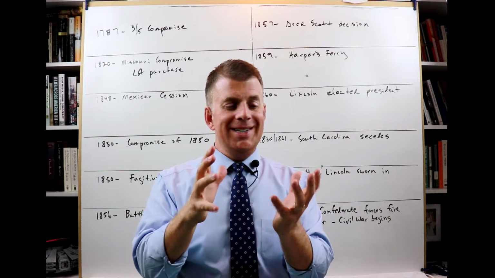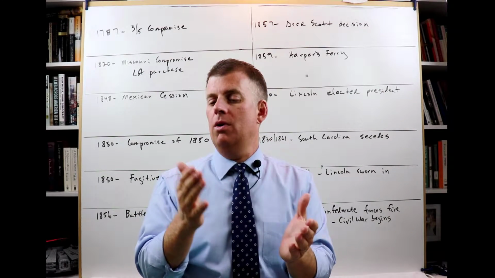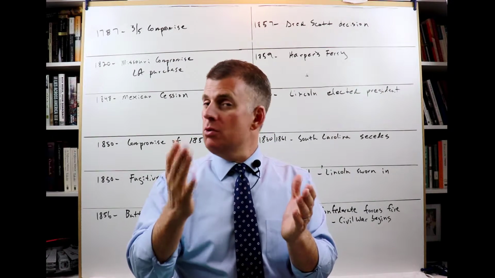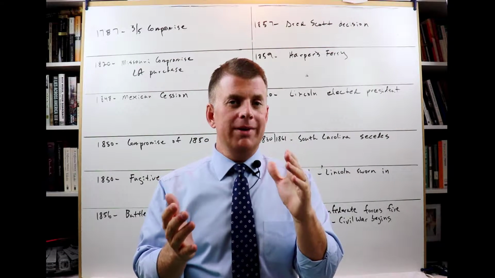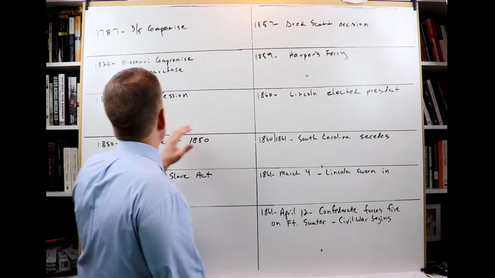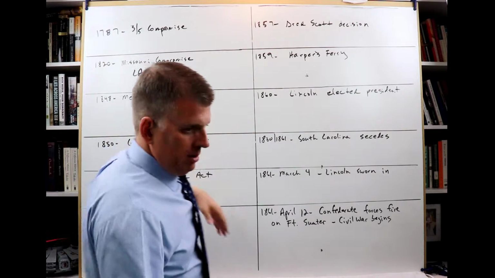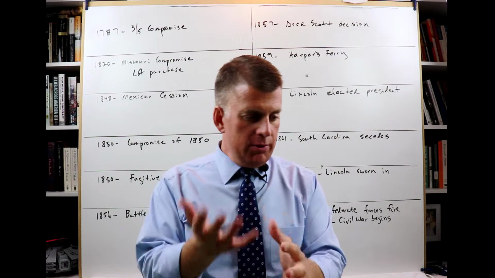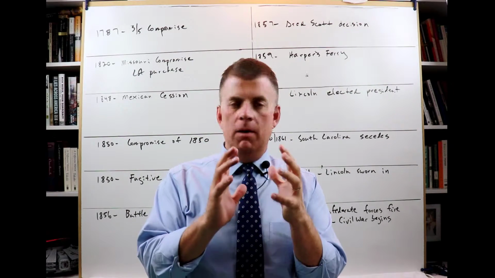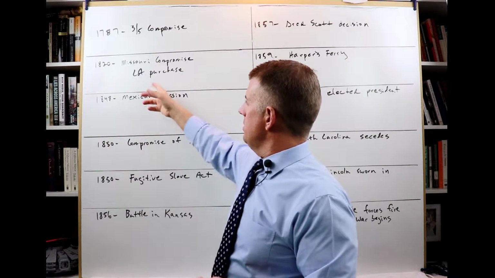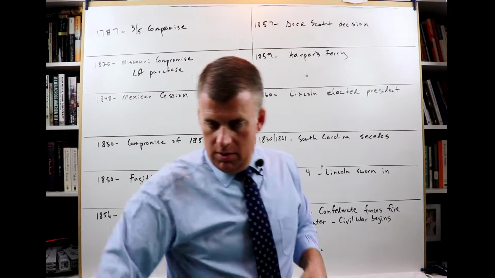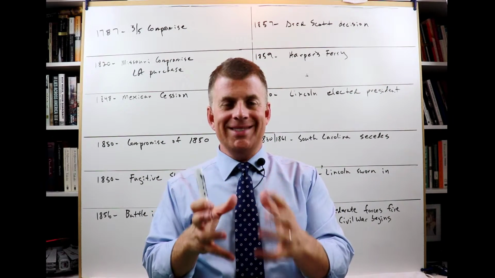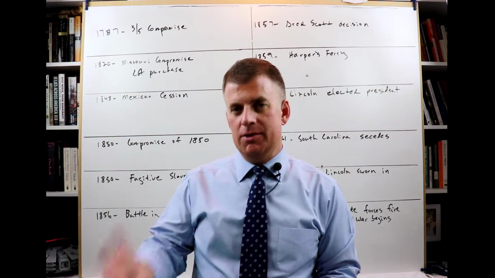And that's what both sides did not want. Free states did not want slave states to have more power in the Senate. Slave states absolutely did not want free states to have more power in the Senate. So the Missouri Compromise was all about dividing equally as they could the territories from the Louisiana Purchase into pretty much equal free and slave regions, right? Dividing into free and slave regions, right? Because it has to do with power in the Senate.